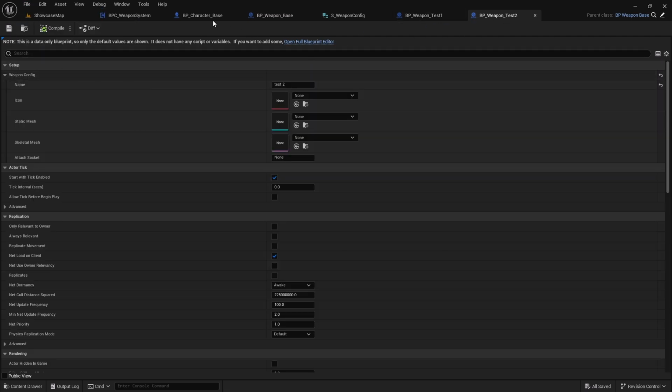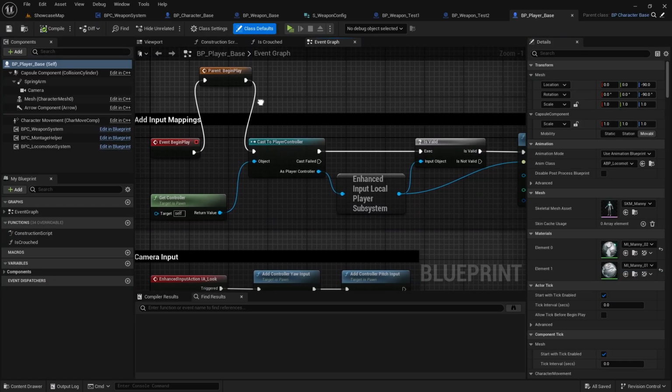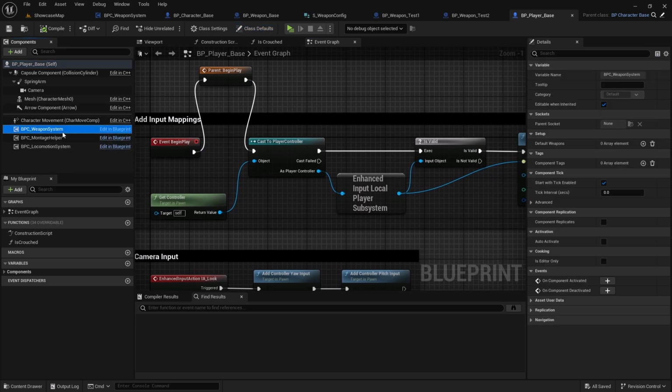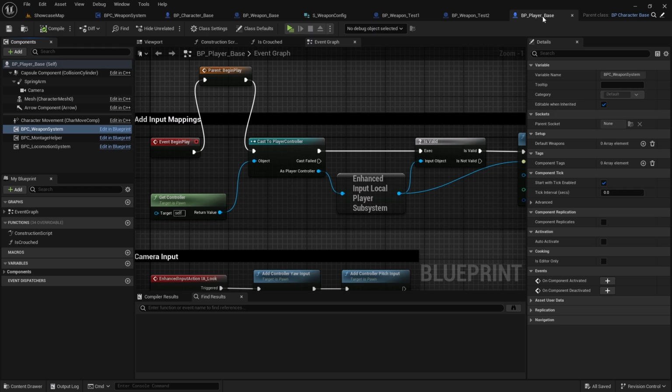Right. And in our character base, I'll go for a player character, and here you can see we have weapon system already inherited, because we have attached that actor component at a parent class. So the player base is an instance or child class of this parent class. Therefore, by default, we inherit that specific actor component as well. So if you click this weapon system actor component, now you can see we have a field called default weapons, where we can attach a set of default weapons.